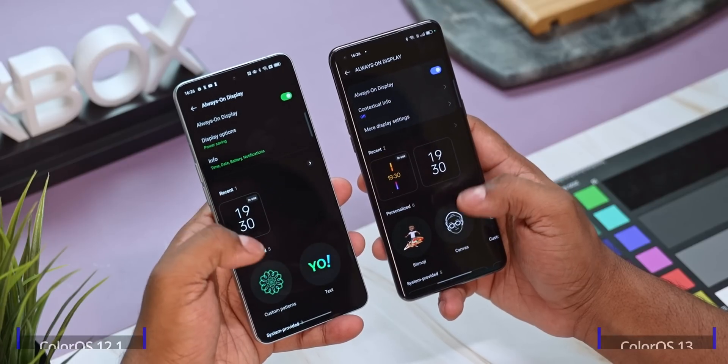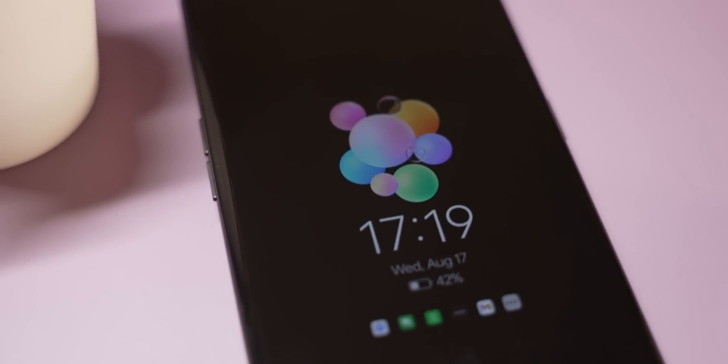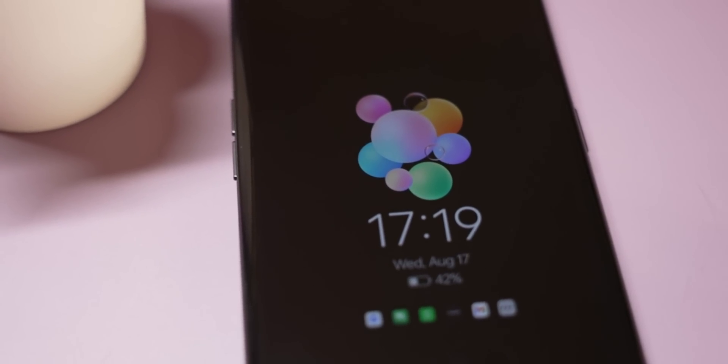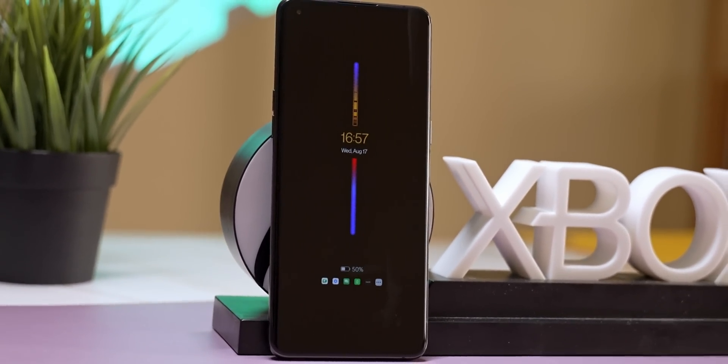With always-on, we have some cosmetic changes to the presentation and menu hierarchy. You know how always-on display works — it keeps battery consumption low on OLED panels by turning off pixels that do not need to be lit. OPPO has pushed the envelope here: for phones running ColorOS 13 that utilize LTPO displays, like the Find X5 Pro, the refresh rate on always-on drops down to 1Hz, making it more efficient than ever.